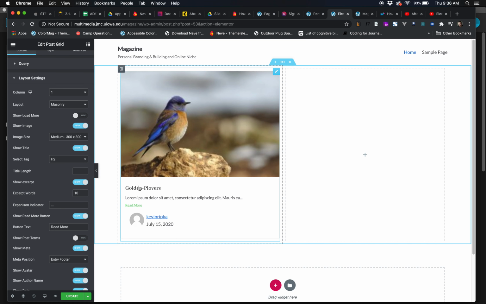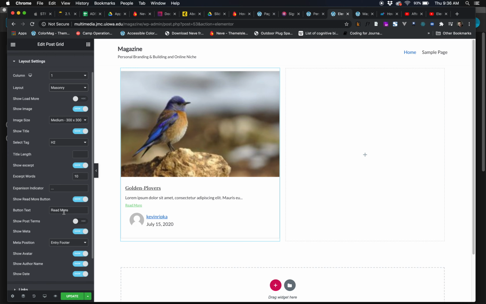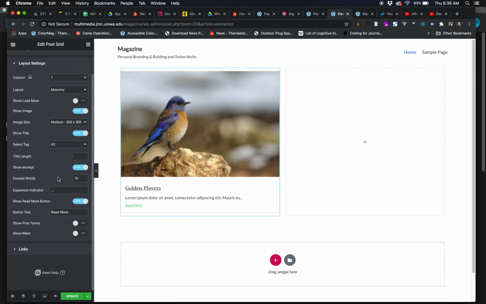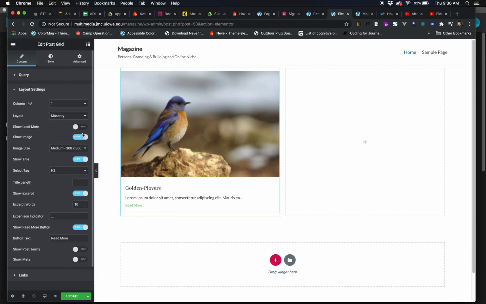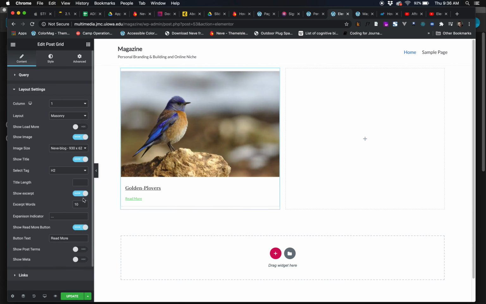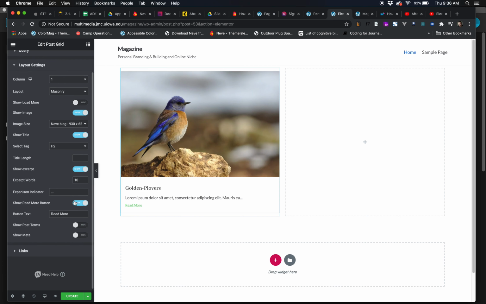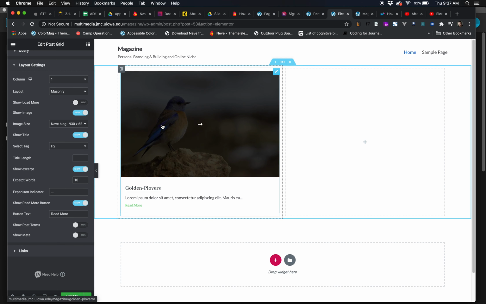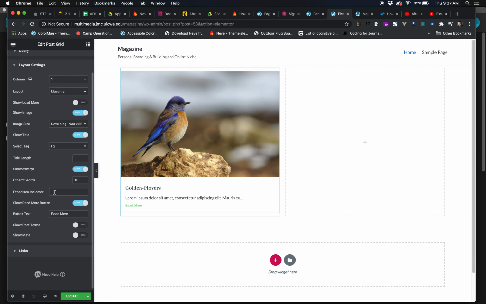Now, you can control what's in here. So say I don't want this giant, the who and everything there. That's called the meta, so all I have to do is turn that off, right? And so, again, you could probably go in and change whatever it is you want to change. The image size. See, this image is blurry, so let's bring in a higher quality image. Again, you can show or not show the excerpt. You'll probably want to show the excerpt. The read more button. I mean, do you want the read more button? You can just turn it off, because people will be able to click on any of these things. But if you want it, you can.